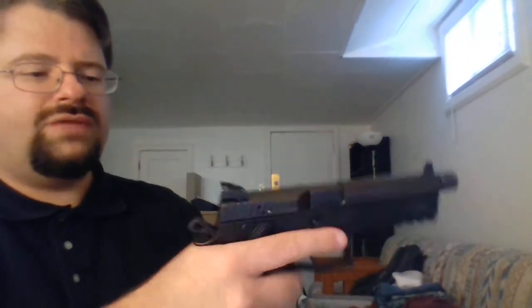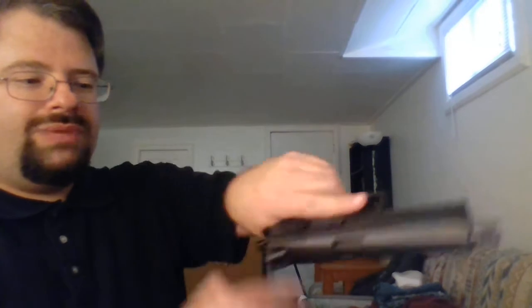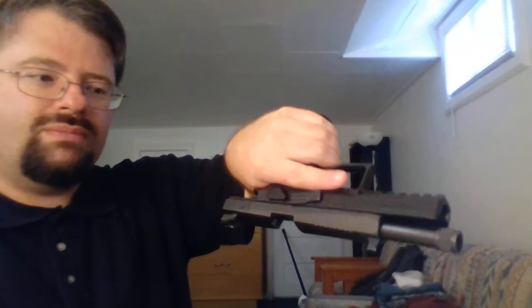But for a left-handed person, well, there's nothing for their thumb to push on. But because this slide stop is so big, I can actually push on it with my index finger, and that will actually be enough to hold open the slide. So if I was left-handed, I could get the slide stop to work on this just fine just by pushing up with my index finger. That's not bad. There's a lot of guns that do not have a very big slide stop button there. You can't do that with. But this one you can do it with just fine.